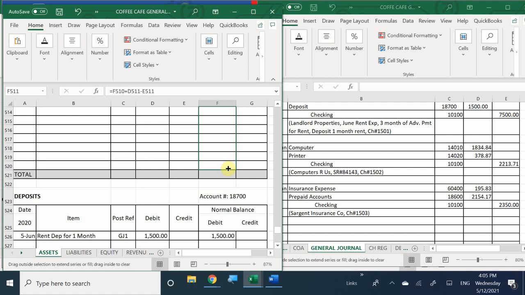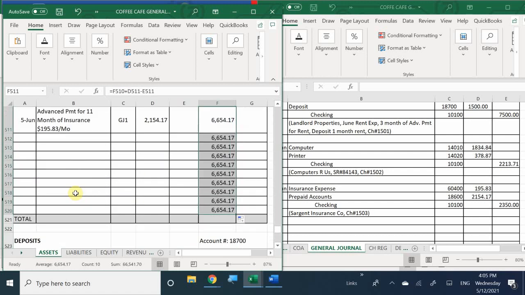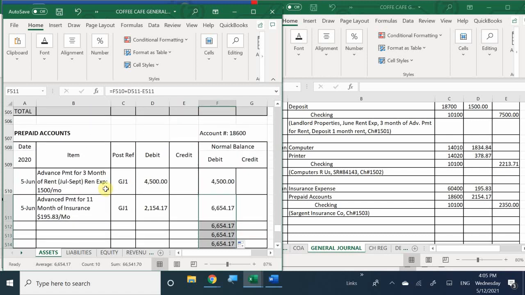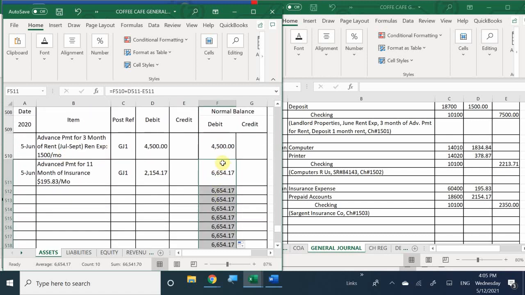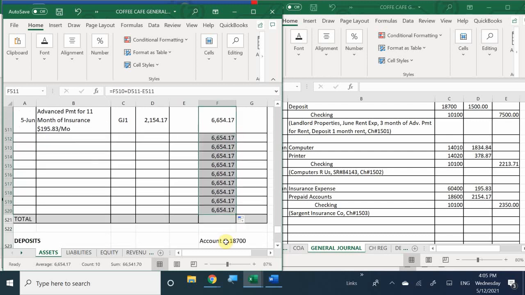And once again, if you have the formula in here, you can go ahead and drag it down to the very bottom of the window because as you can see, we're going to be dealing with a little more prepaid insurance or prepaid accounts. So as a heads up, go ahead and enter in that formula and pull it all the way down to the bottom of the window. Not to the gray part, but to the very bottom.